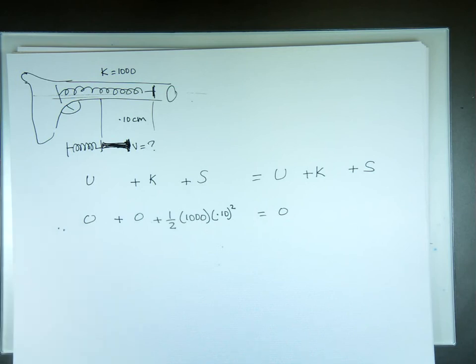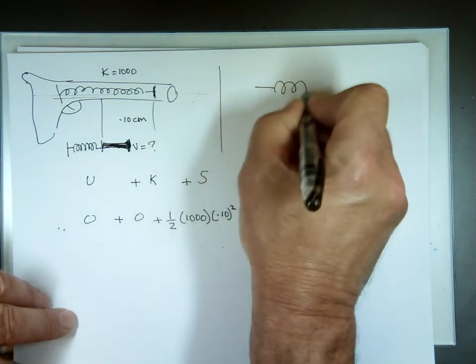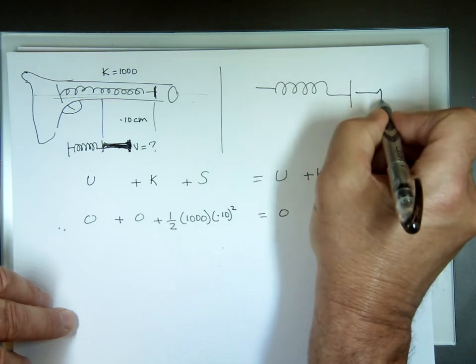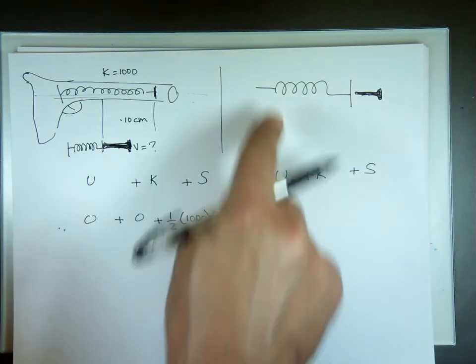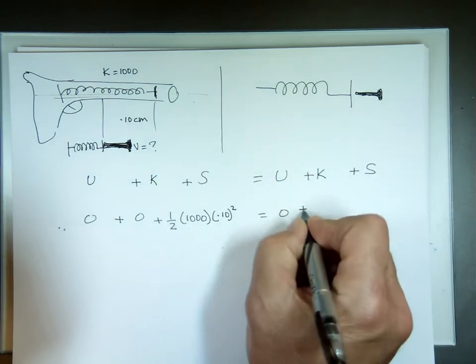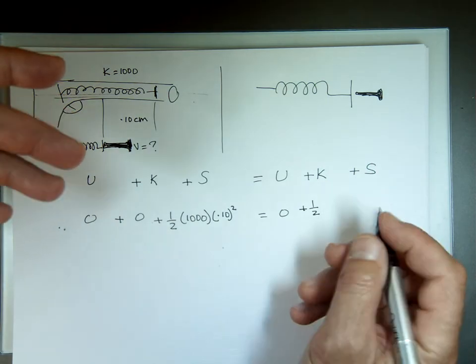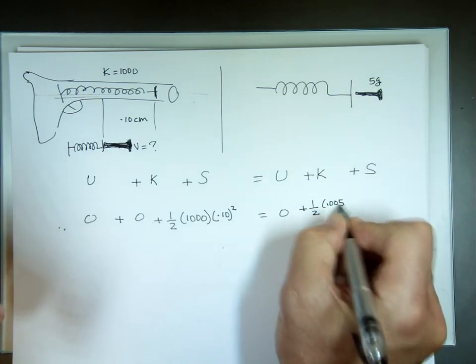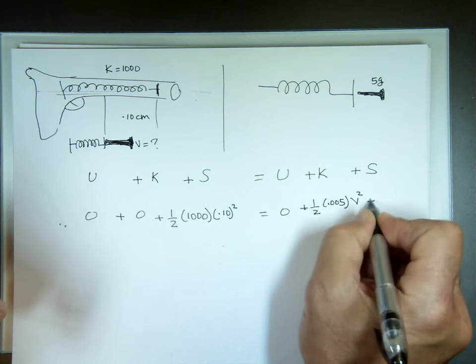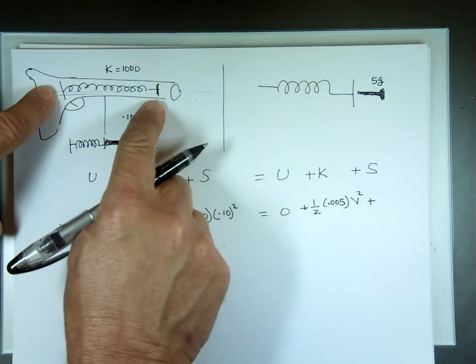This is the before. The after, here's what's going to happen. There's the spring. Now it's back to natural length. And there's that dart coming out of it. My potential is zero. My kinetic is what? 1/2 m v squared. I forgot to give you the mass for that dart. Even they're not that heavy, the darts. What is it, 5 grams? That's 0.005 times the velocity squared. What about the spring now? The spring is back to its natural position. It's not compressed anymore. Zero.